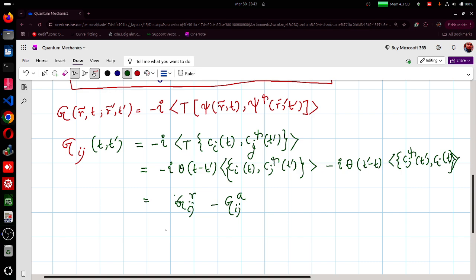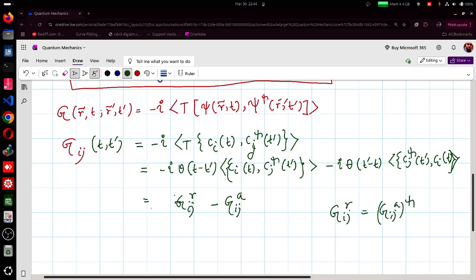Rather, it is convenient to study the system after making the perturbation itself. That is, we are going to see the response of the system after making the perturbation at some past time. Okay, and it can be noted that G_ij retarded is always the conjugate of G_ij advance, as can be obtained, right?